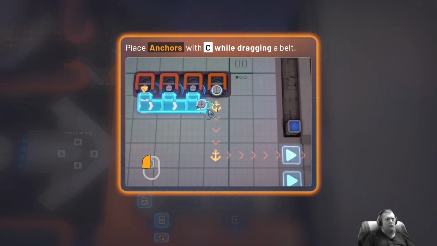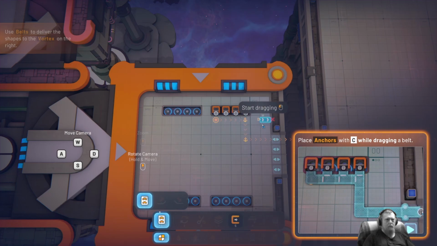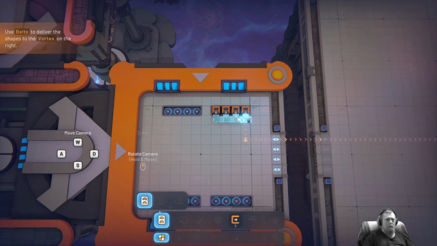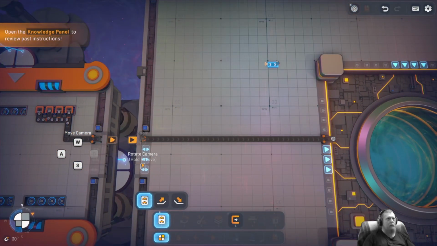We have to select it, hasn't changed us to belts. Place anchors with C while dragging a belt. What does that do then? Why is that different from... Yeah, I'm not really sure what the anchor's doing. I'm sure it'd be useful.